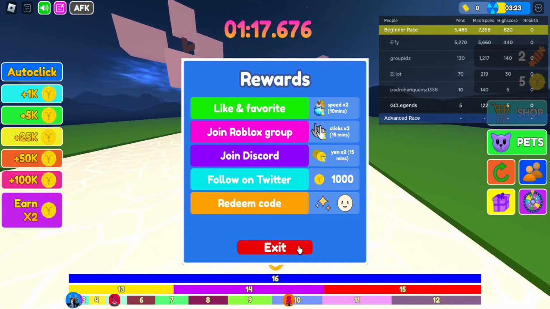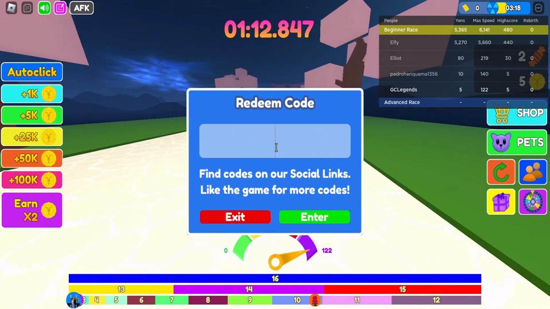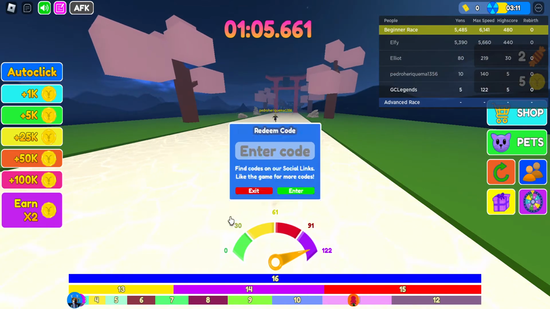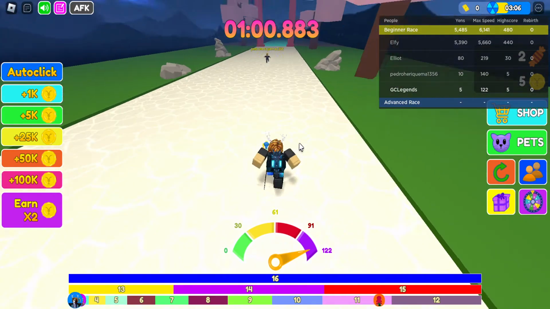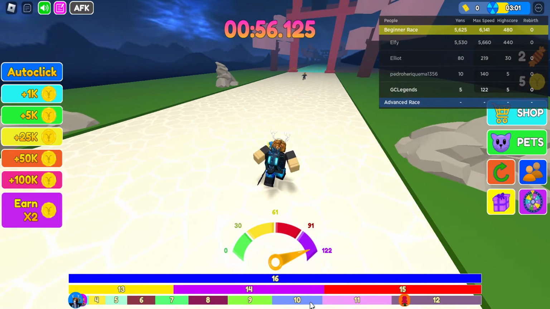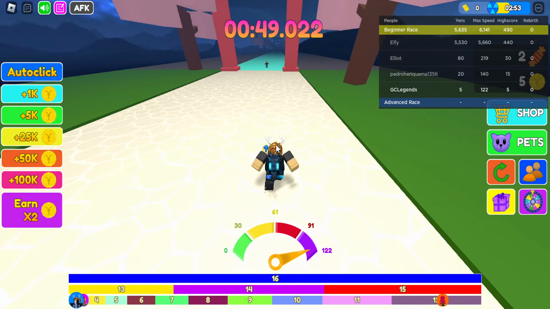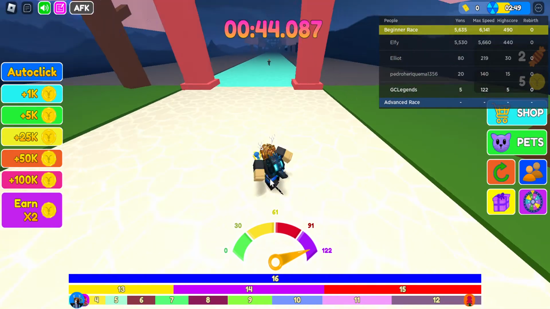Follow, redeem code. Codes on our social links. Wait, I need to get a code. Alright guys, I'm just gonna go to browser. I'm on browser, guys. Wait, browser's loading. I'm just gonna go browser and find a free code.